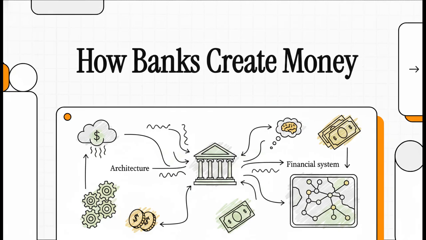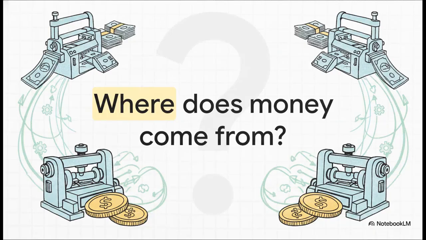Today, we're grabbing our mental whiteboards because we're going to sketch out exactly how commercial banks create money, literally out of thin air. It's kind of like mapping out the hidden architecture of our entire financial system. It's one of those questions that seems incredibly simple, right? Where does money actually come from?